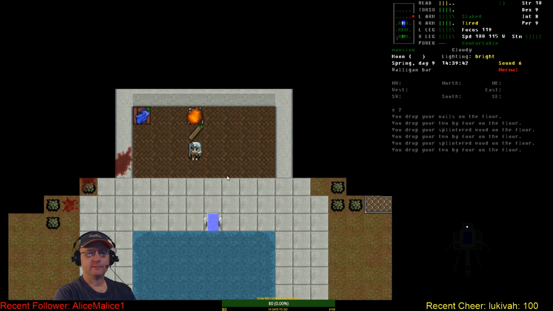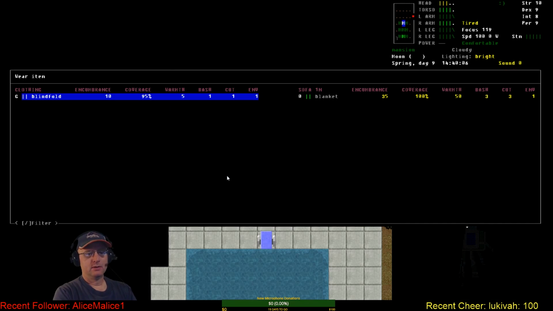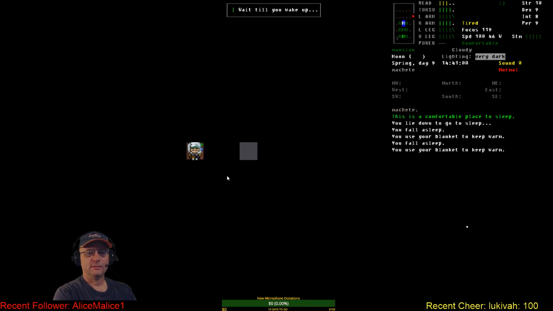Alright, time to go to sleep, though. So, let's just wear our blindfold and go night-night, and see if anything shows up to gnaw on us while we sleep. Actually, let's put our Halligan bar away before I forget. Get our machete back out. And off to sleep we go.